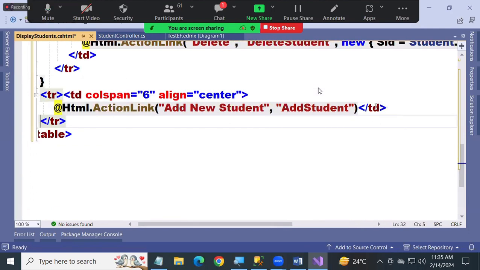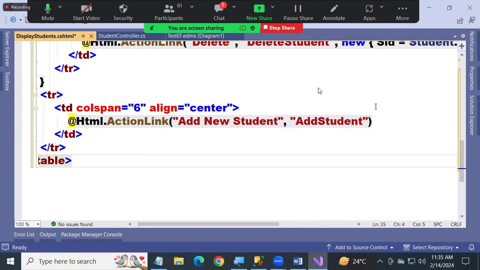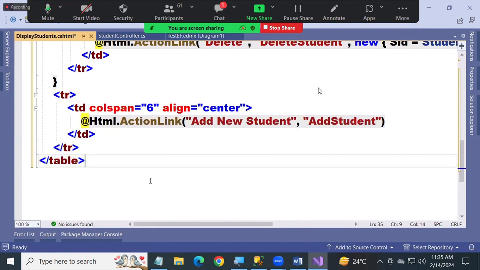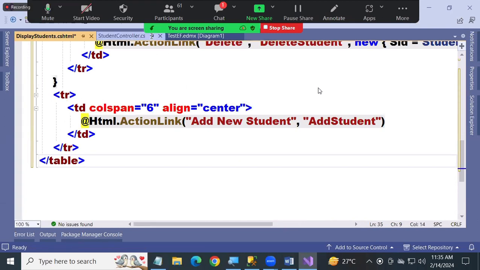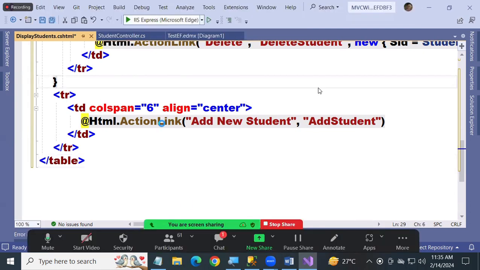You understanding one thing? Once you know how to design one entity, all the rest of the entities follow the same pattern. Maybe some have image, some don't. Employee doesn't have image. Student has image. That's why I'm showing you both, how to work if images are there and if image is not there. Okay, now next, let us run this.